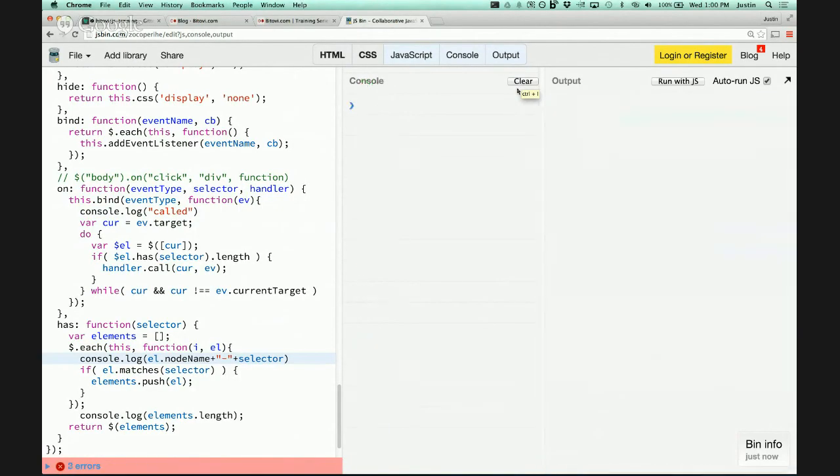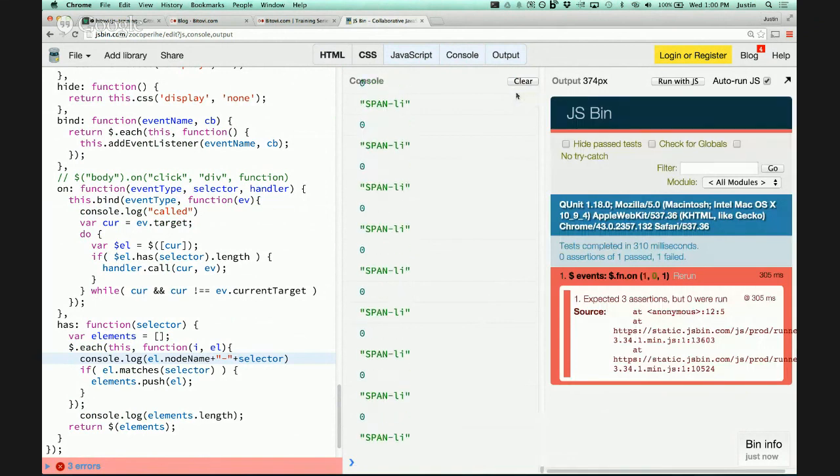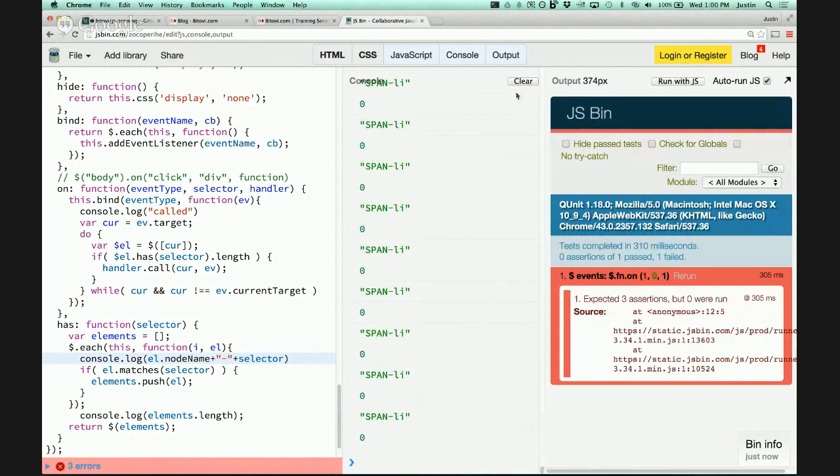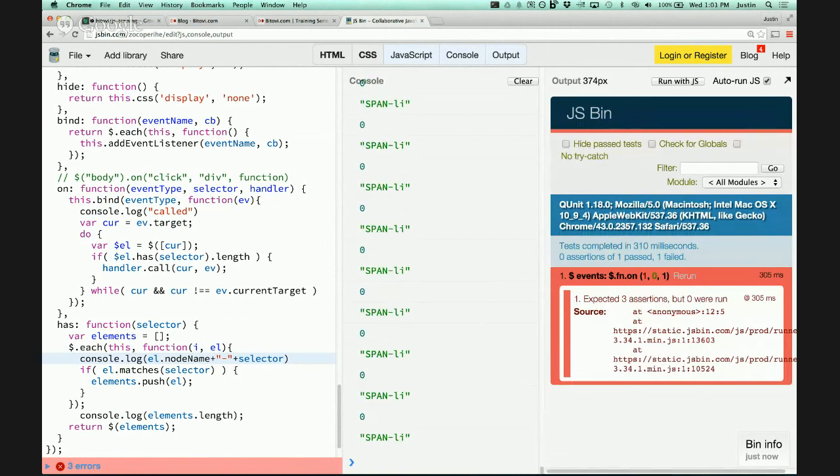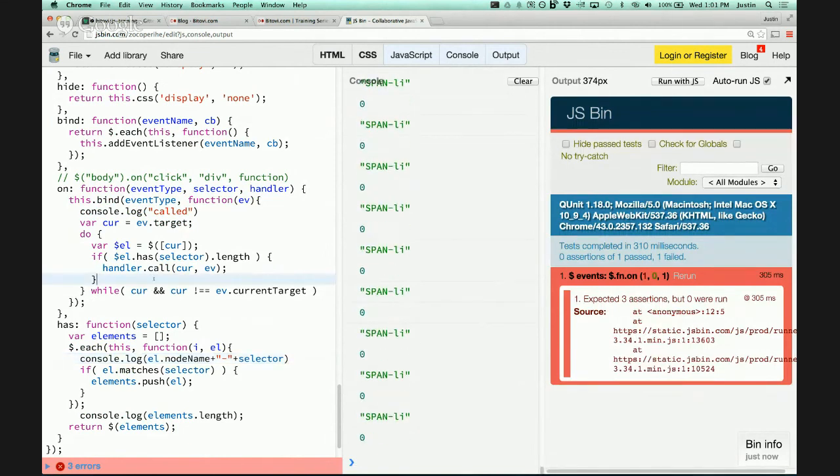Yeah, it does. Well, okay, so it's looking at spans. Oh, I know what I did wrong. I created an infinite loop.